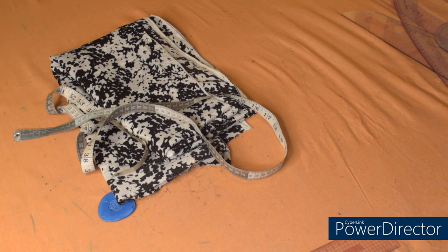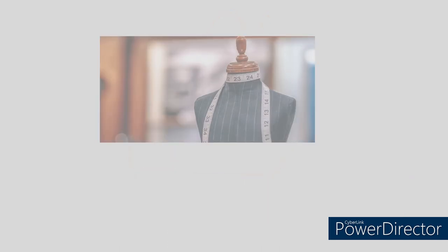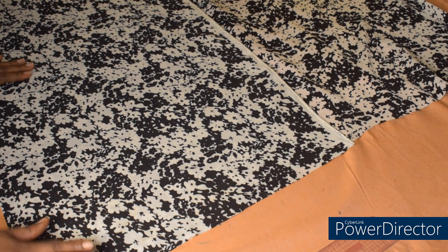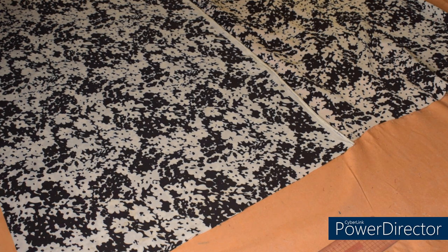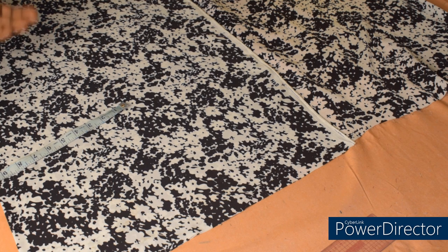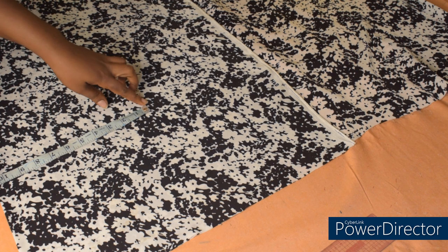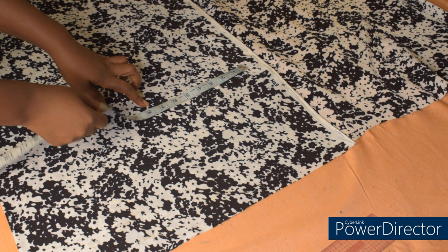So guys, I'm going to place my fabric on fold. So guys, I've placed my fabric on fold using my hip measurement, because that's the biggest part. Hip measurement divided by 4 plus 8 inches allowance is fine. So my hip measurement is 10.75. So I have like 8 to 9 inches extra.